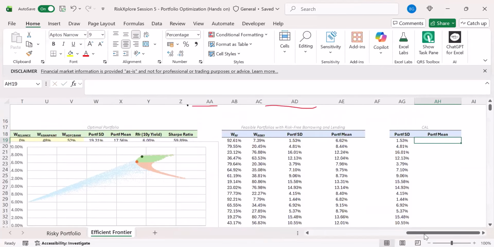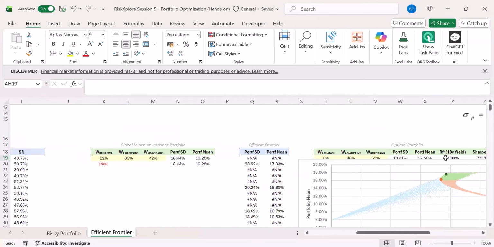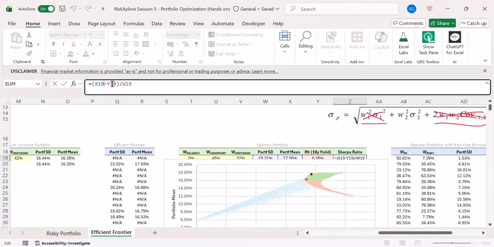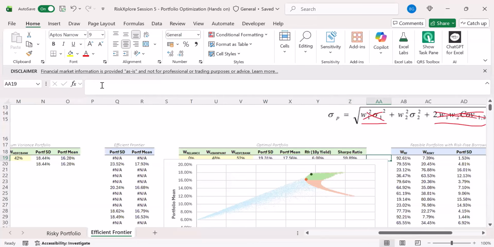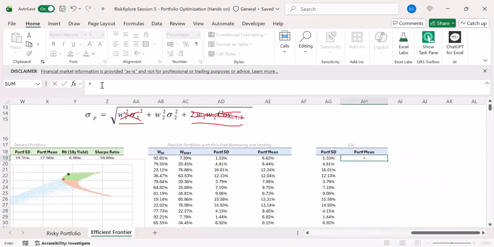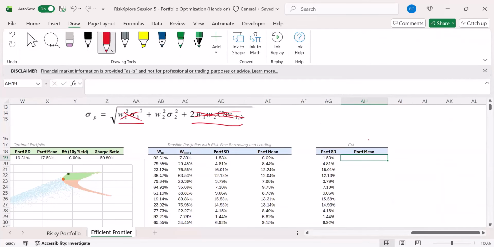if you see what is the formula for Sharpe ratio? Formula for Sharpe ratio is mean return minus risk free rate divided by SD. So we have the SD, right? We have risk free rate. We have to find out portfolio return, and we also have the optimal Sharpe ratio as well. So we have the optimal Sharpe ratio. What we can do is we can like reverse the equation. So let me draw that out. What we have here right now, Sharpe ratio, right? If we shift everything to left with Sharpe ratio, what we will be left with is RP, right?